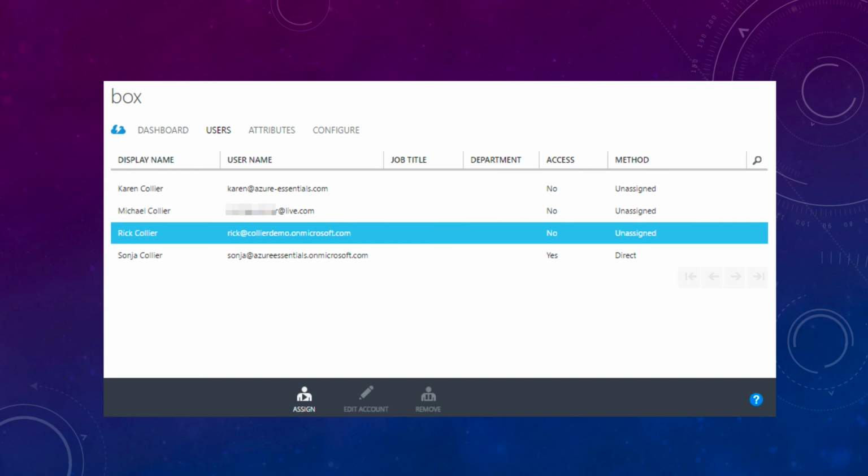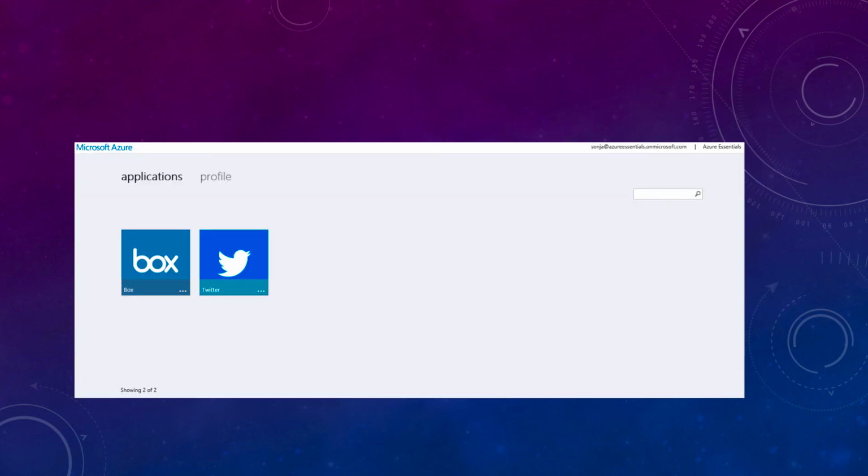Once users are assigned access to the software as a service applications available in the Azure Active Directory application gallery, they can access those applications from My Apps for Azure Active Directory. They can go to the address myapps.microsoft.com and get any application that they're assigned to. The whole idea is the company is paying for these applications. The accounts are being managed by the company, so everyone who is using that account is basically using a company account in one sense and being controlled by the company.